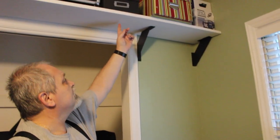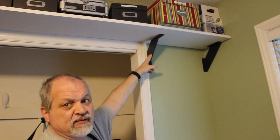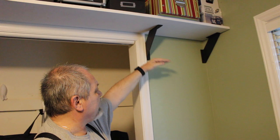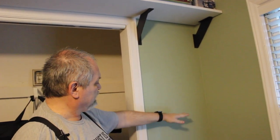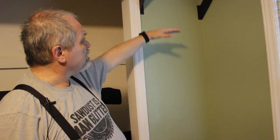Since we have this shelf up here, and I have more of these brackets, I decided to make almost a bookcase. We're going to add a couple more shelves here to improve the utility of the room without taking any floor space or making the room feel any smaller. In addition, in a moment we'll take you to the apprentice's room where we have another idea for his space.